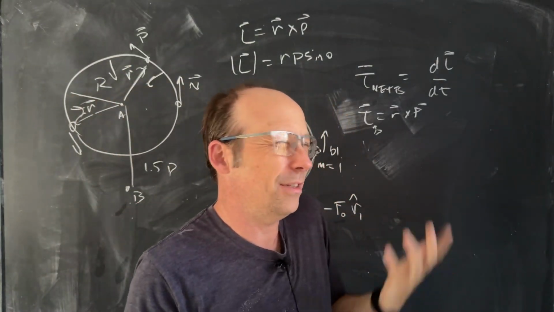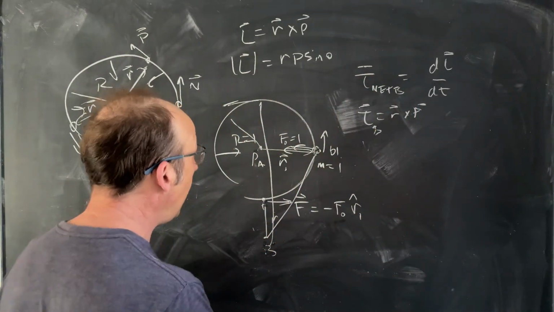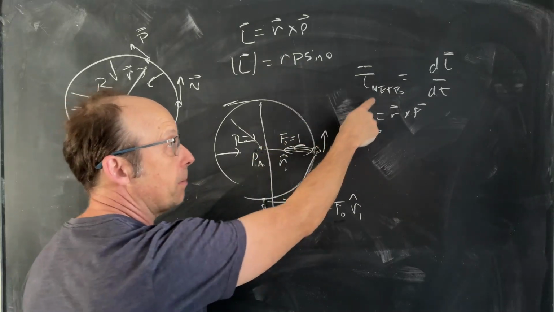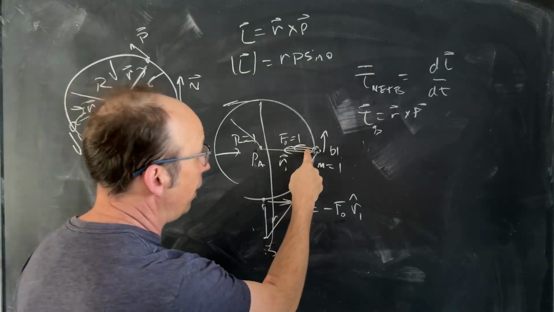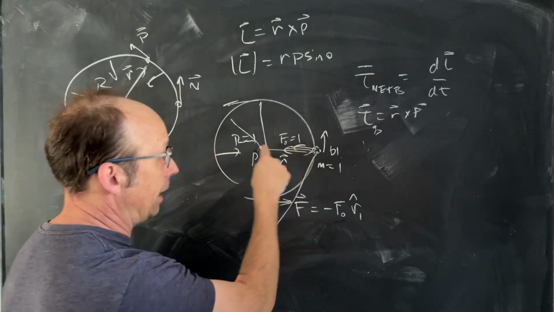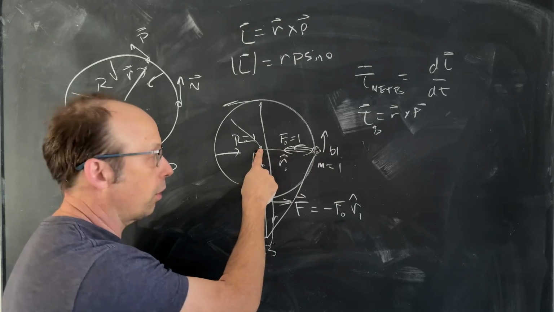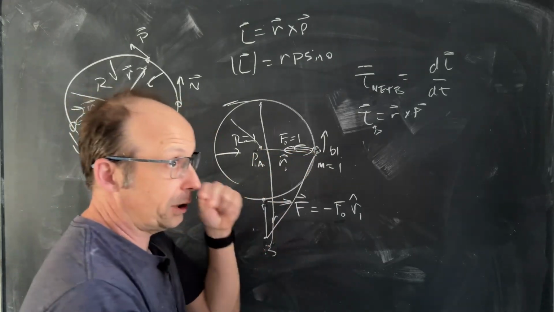But then that doesn't seem fair, right? It doesn't seem fair. Well, it's not fair because we can fix this whole situation, and we can make the net torque 0 if we include both points. So if I have a force F exerted on this mass, then I let that mass move too, then we can get no torque, right? If I have equal and opposite forces on these two masses, the total torque is going to be 0.